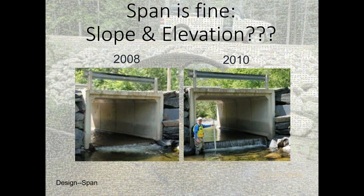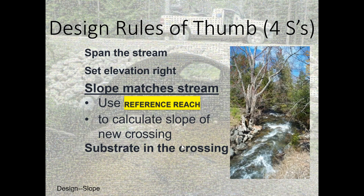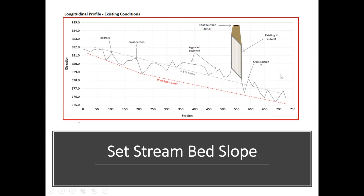You want to make sure your slope is very similar to that of your reference reach. We use the reference reach to define our slope, matching the stream bed through the crossing. This is another analysis from the longitudinal profile: while connecting the bottom of those pools gives you the scour limit, you connect the top of the features — the shallow parts of those riffles — to each other to find their alignment in the reference reach. That defines your stream slope, so in this example we'd design the slope at 0.8% through the crossing to match the reference reach.